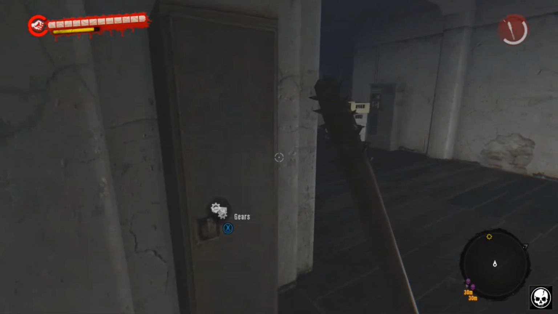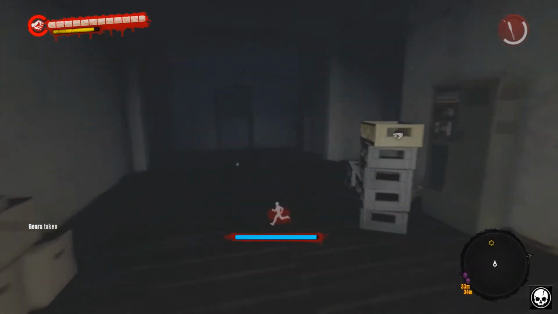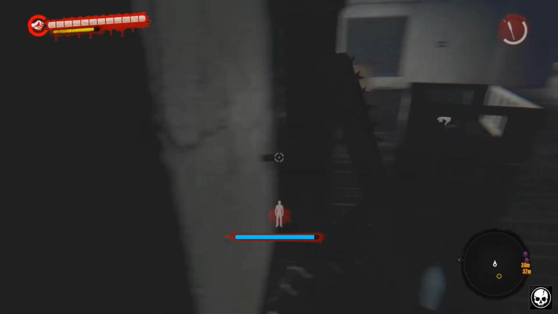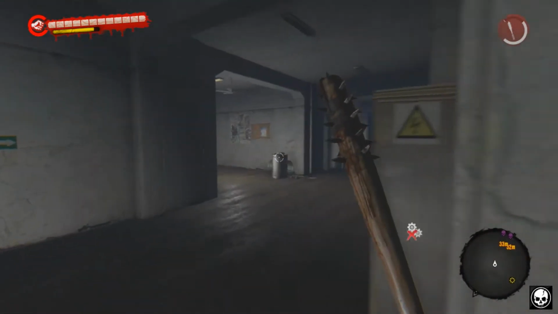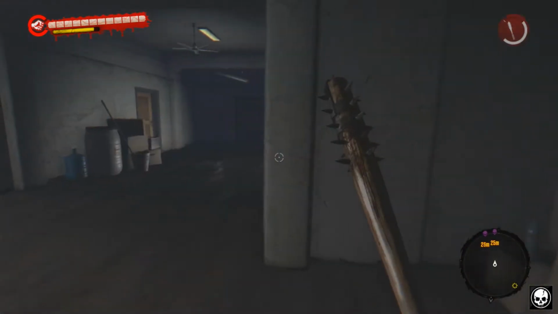What's in here? Do we have a look in here? Gears. So that's where we come. We couldn't get in that door there. That's absolutely fine. So we got the stairs. Oh, we can't go to the stairs. Okay.